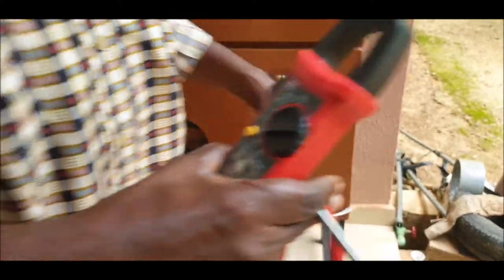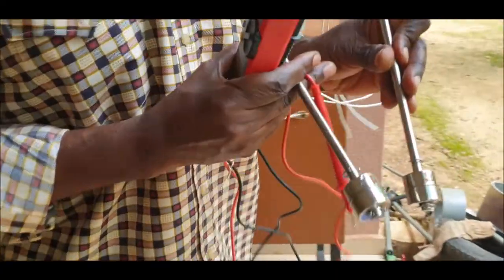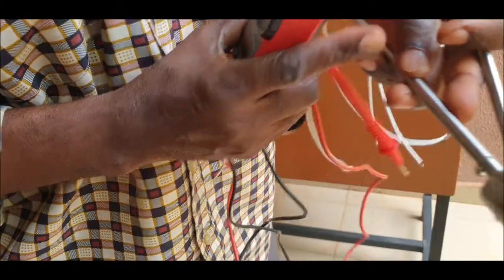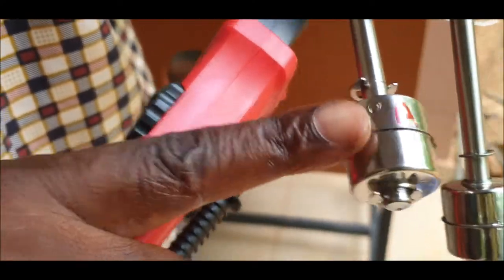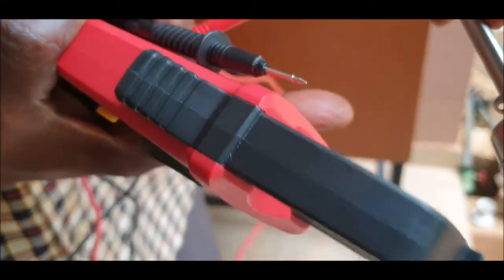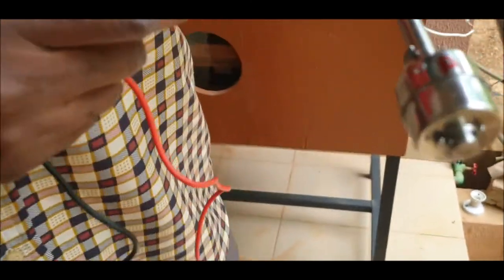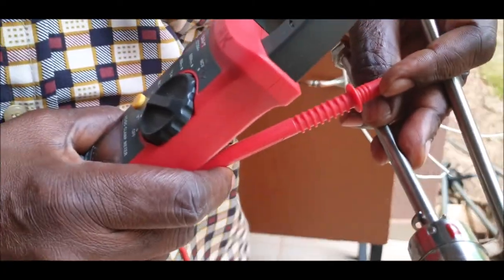And between float A and float B, actually they are the same. What they do at the factory is just to reverse. If you remove the ring here, you take this box and you reverse it, you turn it in the other direction, then from normally open, you can pass to normally closed. So it's even possible to do that yourself.